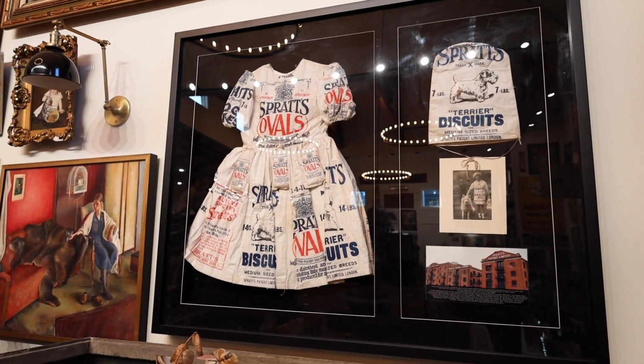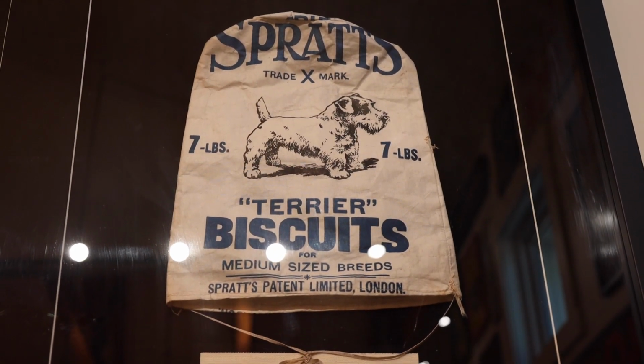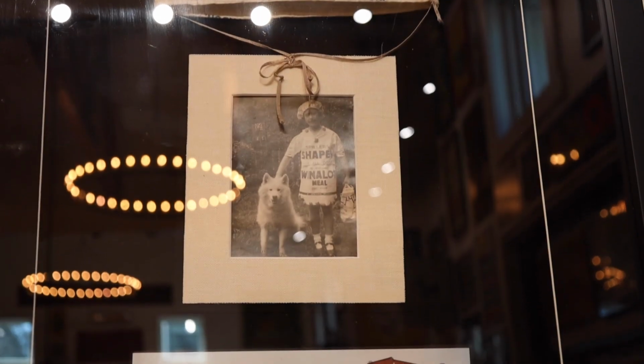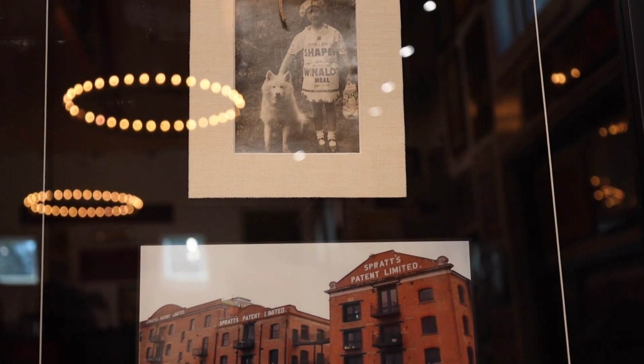He made a biscuit that was kind of patterned after what's called hardtack. So when a ship person got off the ship, they had this hardtack, which was their food, their fast food that they ate at sea, and it would probably be stale by then, and they would throw it to the stray dogs.